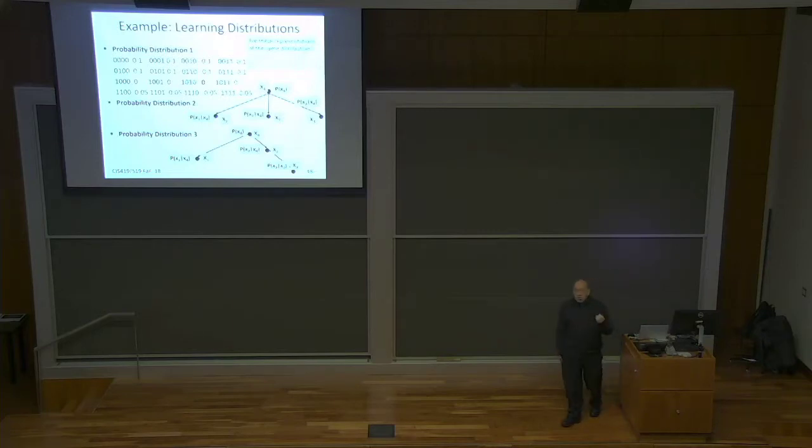So a probability distribution is a function. It assigns a number between 0 and 1 to each one of the 16 instances, and these numbers have to sum to 1. So for probability distributions 1 and 3 to be the same, 3 has to assign to the instance 1, 1, 1, 1 the probability 0.05, and to 1, 0, 1, 0 the probability 0, and so on. Each one of the instances has to be assigned the same probability. It's a function. For all the arguments, the value has to be the same. So you've seen this before.